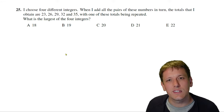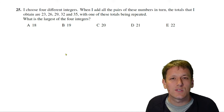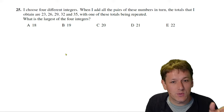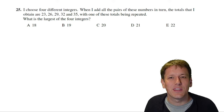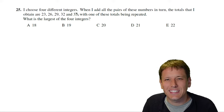And it uses one of these ideas from the maths challenges that is super useful to bear in mind, which is that you have the answer in front of you. The answer is one of these five options. And so sometimes a trial and error method, an elimination method, can be a lot better than the sort of official mathematical answer here. And that's exactly true here.